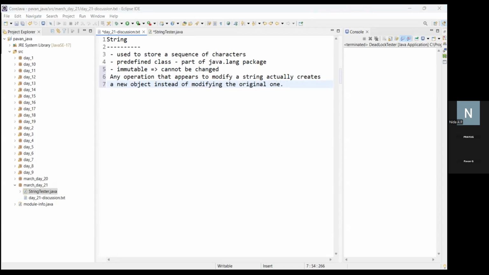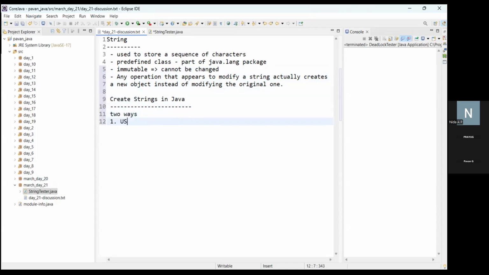So we said a string is immutable, which means once it is created, its value cannot be changed. Now how can we create strings in Java? There are two ways you can create it.